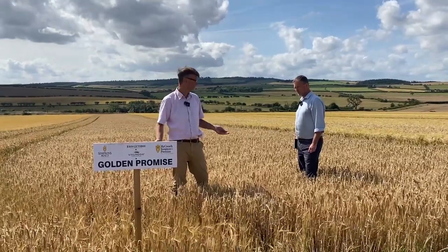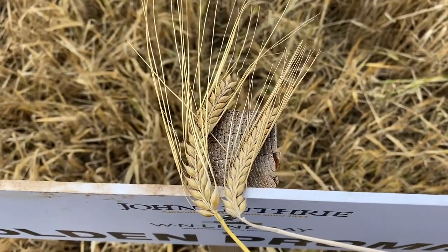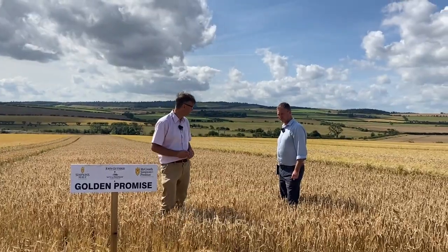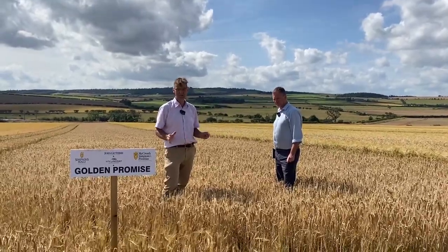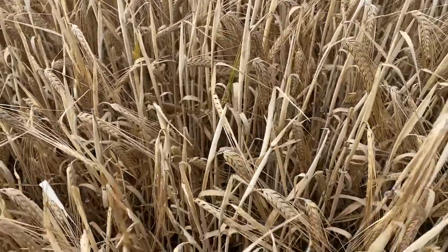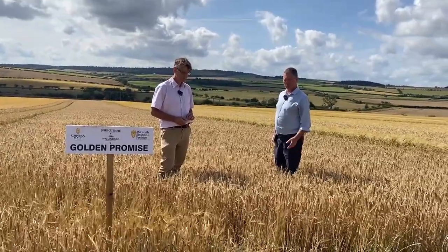People ask why you're still growing Golden Promise — it's got very special attributes to the brewers. But look at the Golden Promise head compared with the heads of the barleys we're producing now: the difference in yield between the two is quite staggering. Those growers who have to grow it do very well — they do low nitrogen and take a lot of pride in growing it for the maltings. There have already been Golden Promise samples cut this year and the quality has been pretty decent — very low nitrogen. Looking quite encouraging.